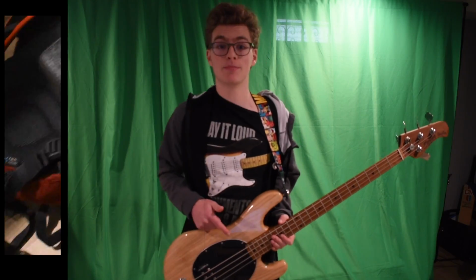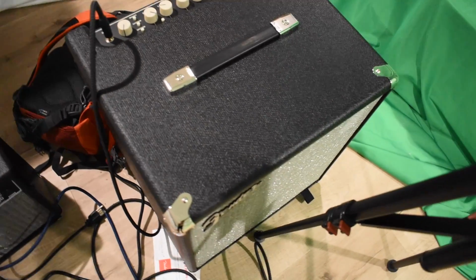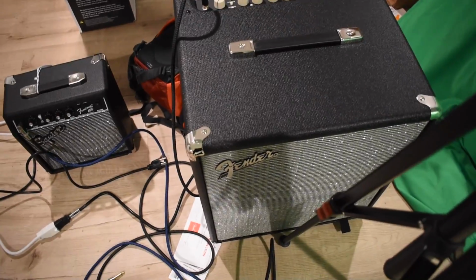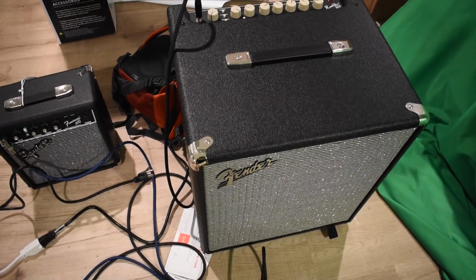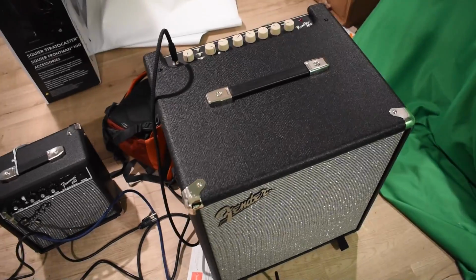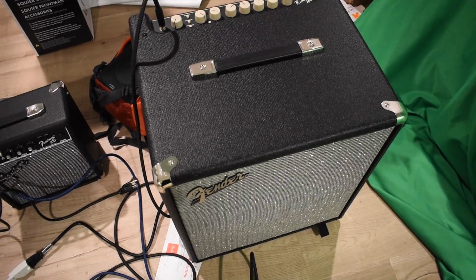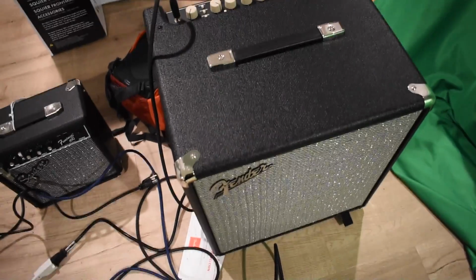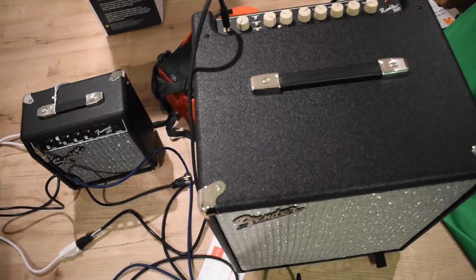But yeah, that is the bass. Let's move on to the amplifier. So for the amps, I own a Fender Rumble 100. This amplifier is fairly expensive, and it is a large amp. So you don't need something as intense as this if you're a beginner. You should just go for the Fender Rumble 25 or smaller. You don't need a huge amp if you're not going to be gigging.